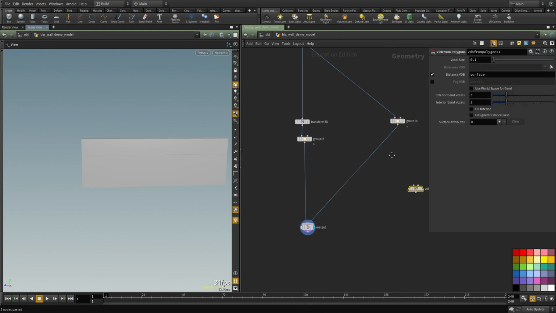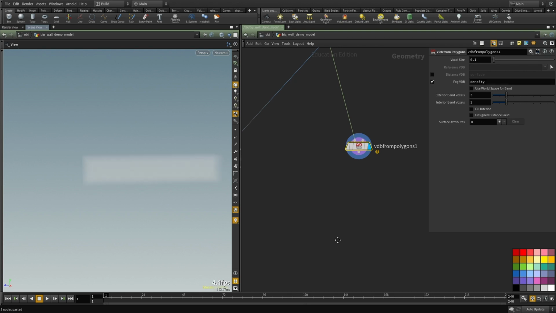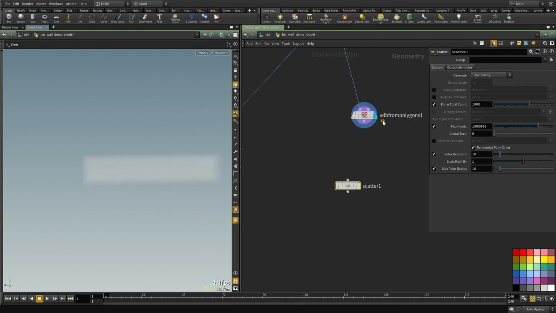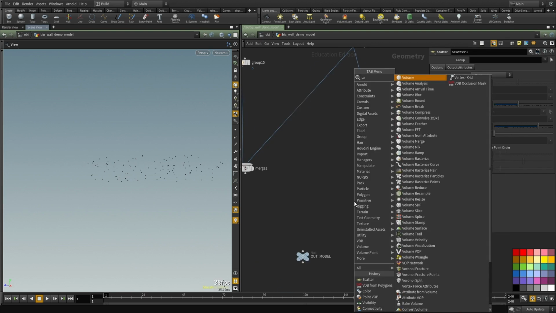So let's take this guy. VDB from polygon, and 0.1 is good. Let's set this density, and let's scatter some points. I'm going to try to keep the same values that I had before and turn off relaxation, and then I'm going to Voronoi fracture this.